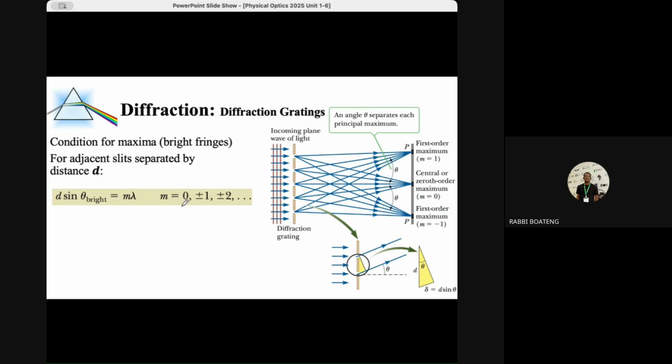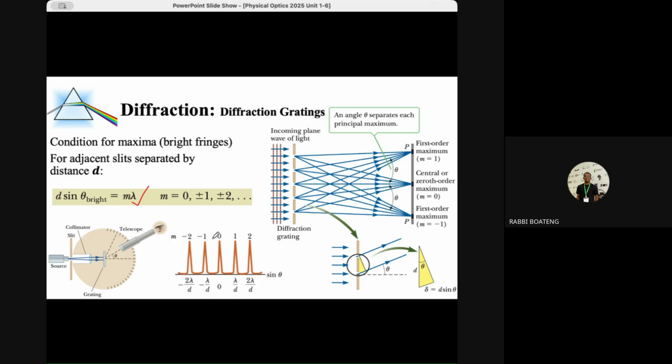Now, this is how the slit tool works. So you see, the grating has small openings that we just spoke about. And one way or the other, through the diffraction grating, we can observe constructive interference, bright fringes. The other one, I showed you how we observe the minima, the dark fringes. We can also observe bright fringes, which has a formula as this. Interestingly, if we do this experiment, we have to see this bright light and the dark light and other things.